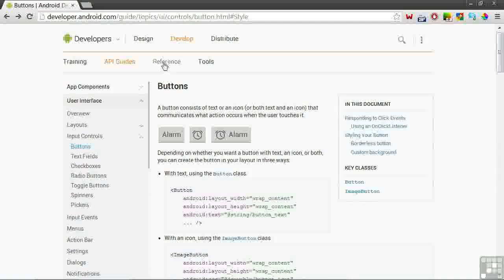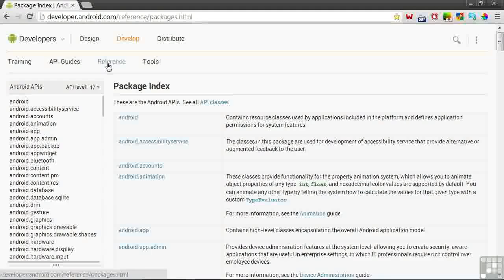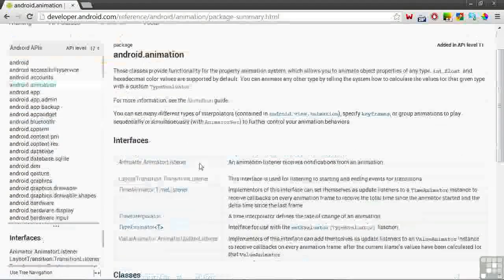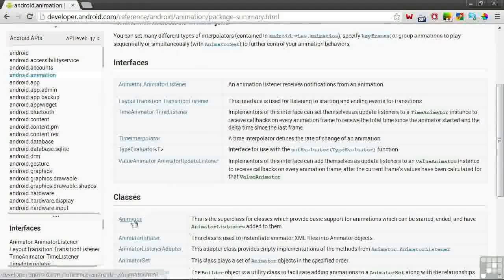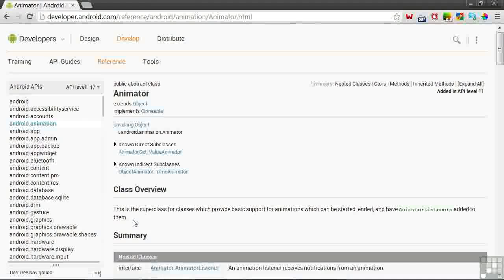Now let's look at the reference section. The reference section describes the nitty-gritty detail of Android functionality. As an example, I'll click on the Android animation package of classes, and within that the animator class, and we'll just scan down the page to see what it includes.